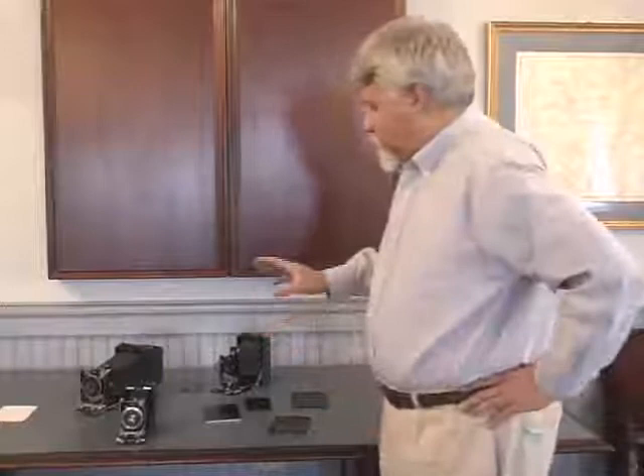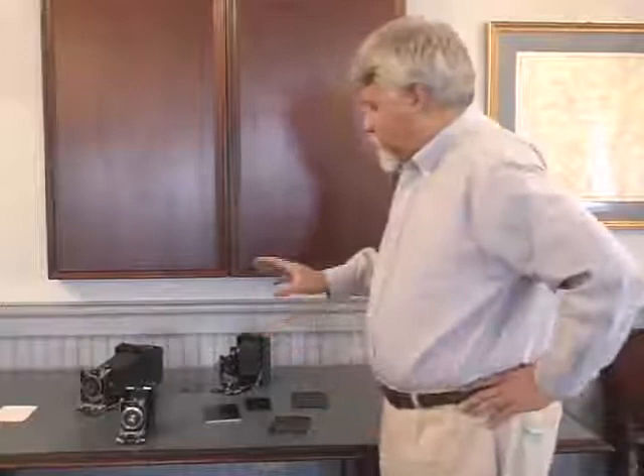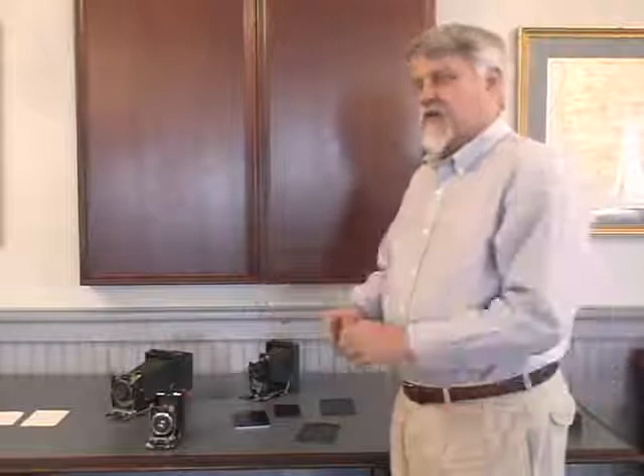The cameras are readily available on the used market. The important thing to watch for is that you have an intact bellows. Pinholes in the edge of the bellows are a pain to deal with — you can patch the holes using rubberized material — but primarily look for a good bellows. The high quality cameras have good quality leather bellows that generally survive very well.